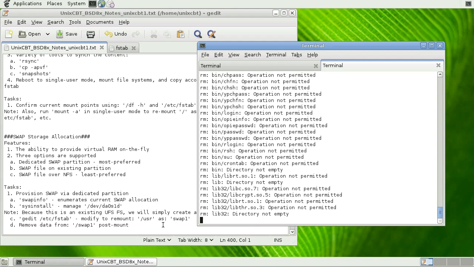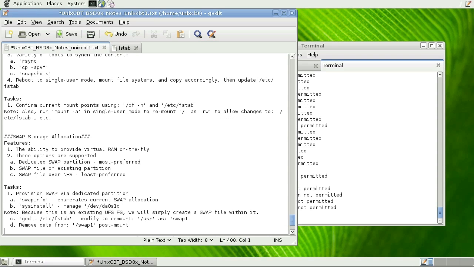Now while that removes the items that are there, let's go through the other steps that are required to provision this particular swap file. So provision swap file via dedicated UFS partition. So this is akin to option B, and then we'll do option B next. So while we're cleaning up things, how do we provision this particular file? Well, we use the command dd that we just recently used to create test files, 10 meg files, etc. We use also the input facility of /dev/zero, which will allow us to write the file with an appropriate format.